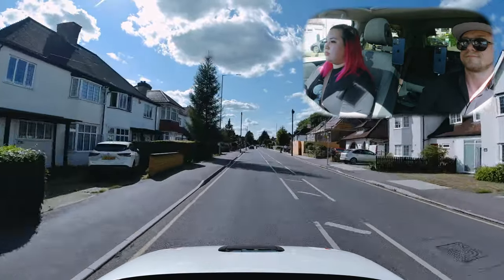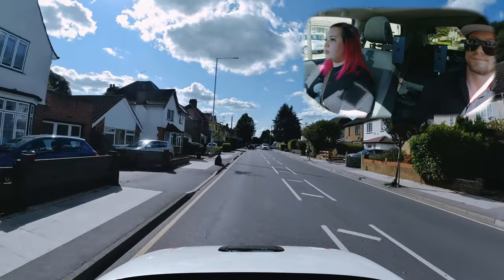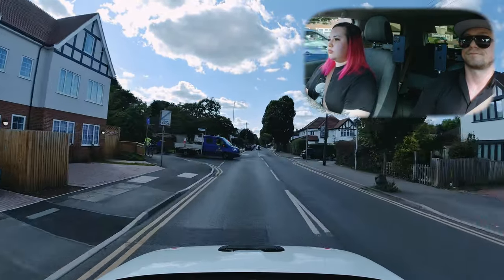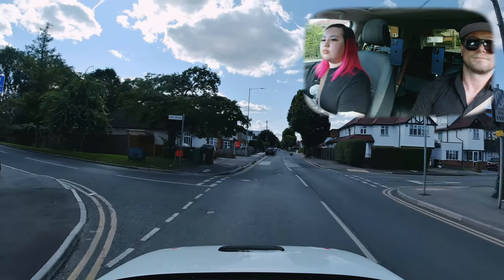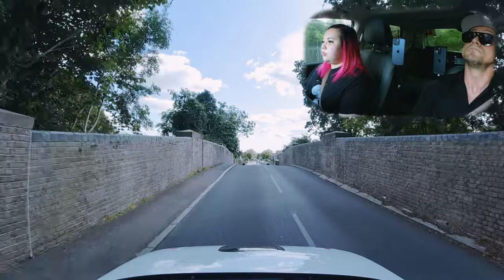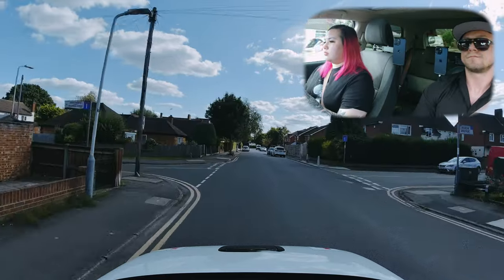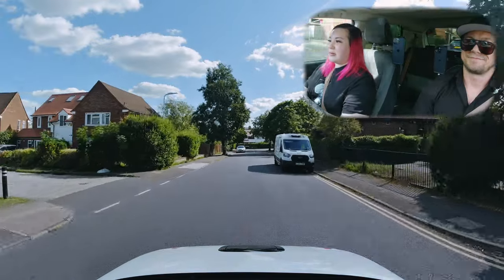After 300 yards, turn left. At the end of the road, turn right, South Fall Gardens. The comfort zone now are. Turn right.